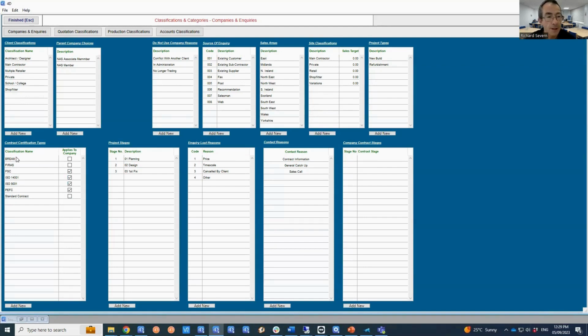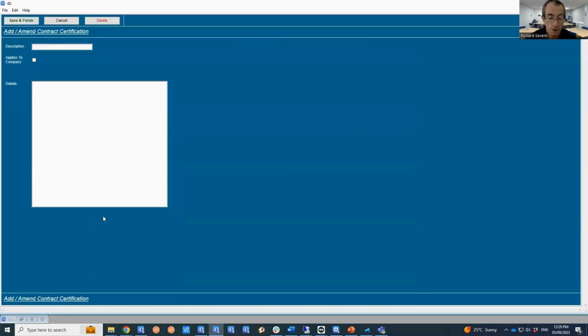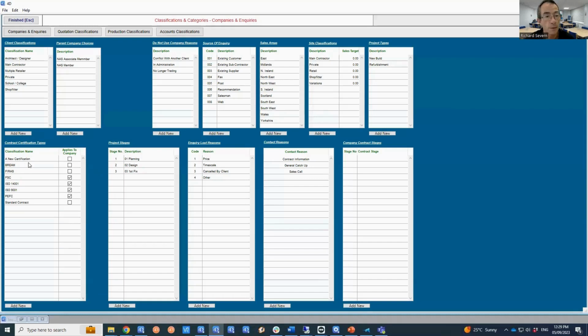If I want to add a new contract certification, simply click Add New, type in the description, save and finished, and it'll then be on the list, and then we can decide whether it applies to a company or not.